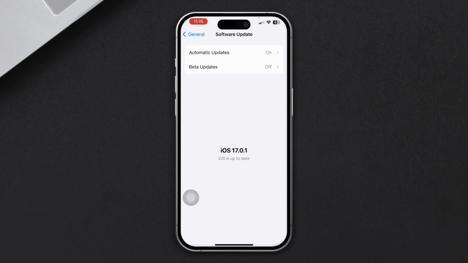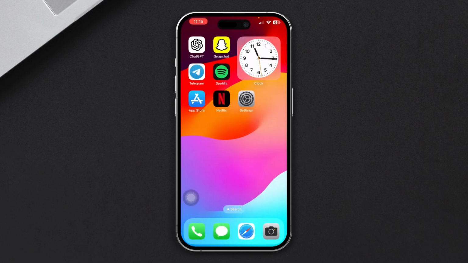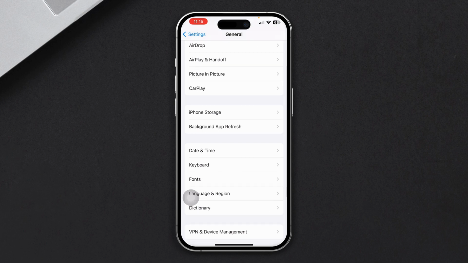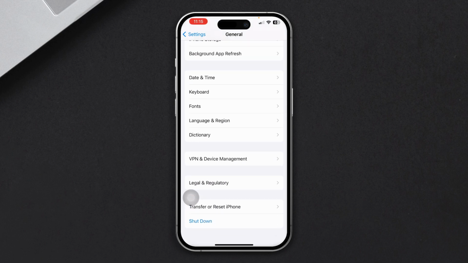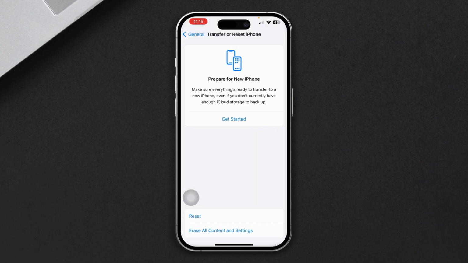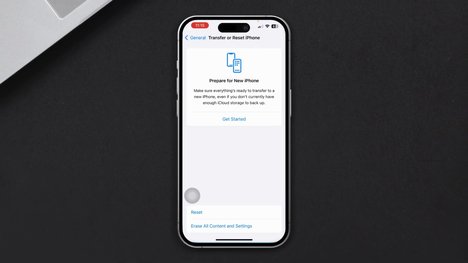If none of those work, before you take your device to Apple Care, head over to settings one more time, scroll down to general and scroll down again, tap transfer or reset, and choose erase all. Remember, this is going to delete all of the information that you might have on your iPhone. Try to get a backup on your computer or an iPhone, and after that, check whether the problem is going to be solved or not.